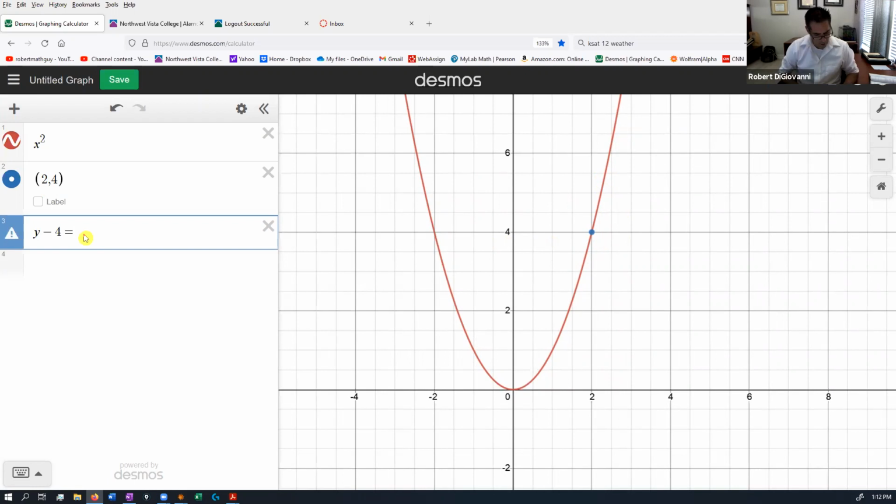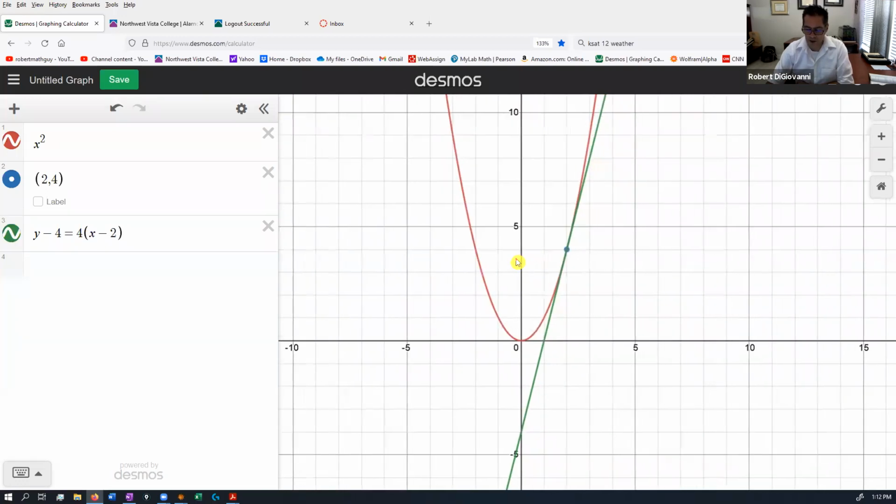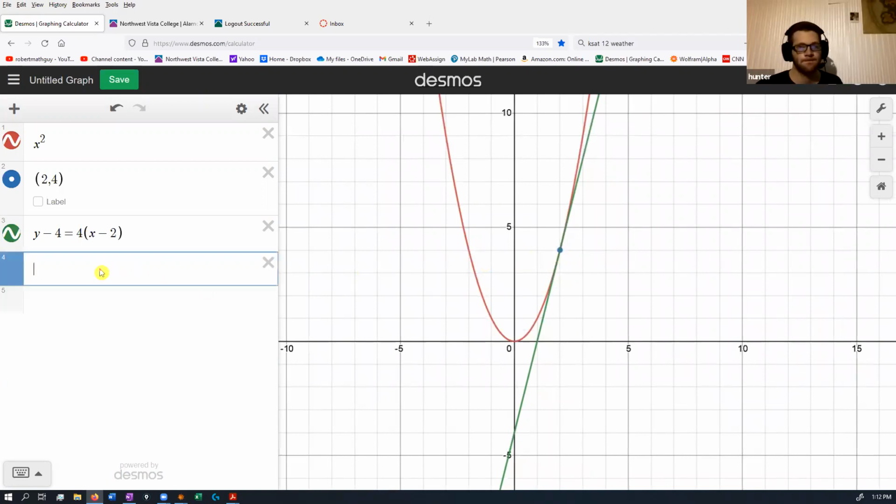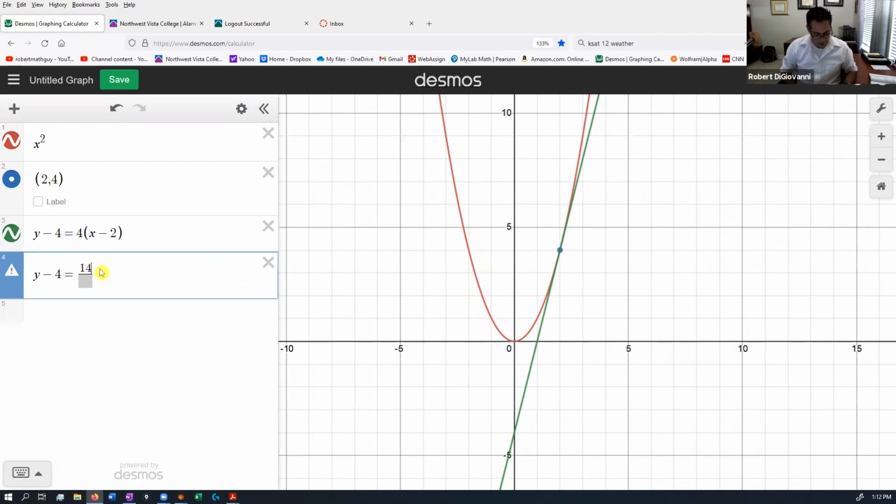There we go. So there is the equation of the tangent line at that point. Everyone agree? It's the equation of the tangent line. Now, a normal line, this is what a normal line looks like. It's easier, I think, if you see it first, and then we can talk about what it is. Forgot my minus sign. There you go.